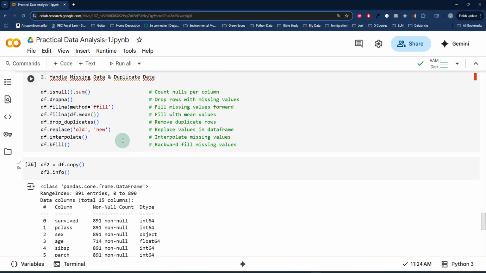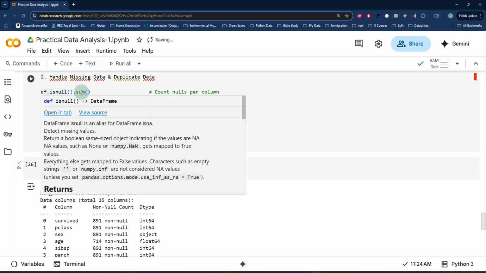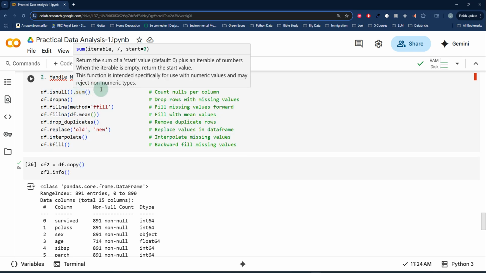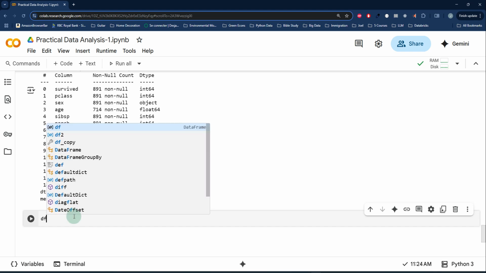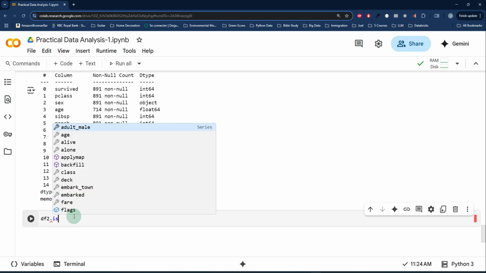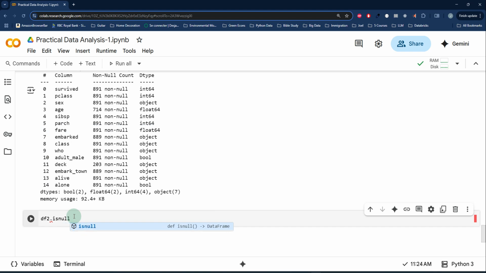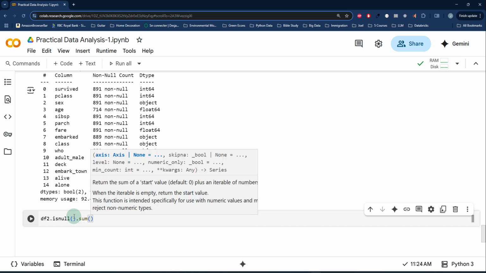df2, fine. Now I'll do df2.isnull().sum(). So isnull is looking for wherever you have null values. Sum is to add all the null values. So here we go, df2.isnull(), and then we chain the next function so that it can sum it.